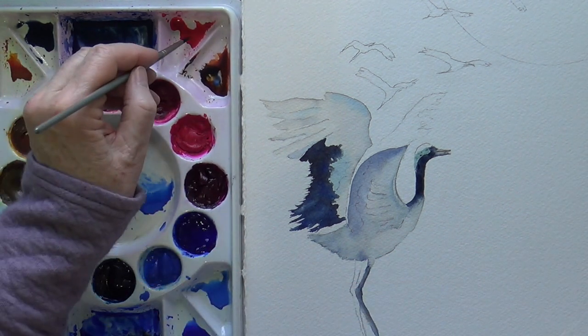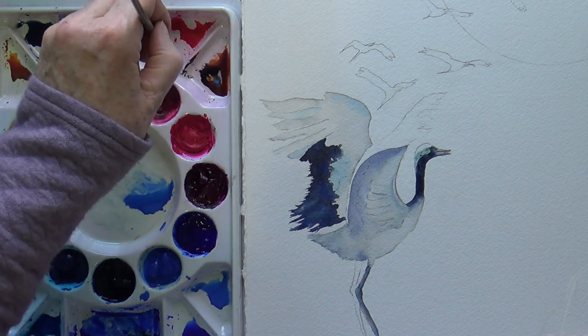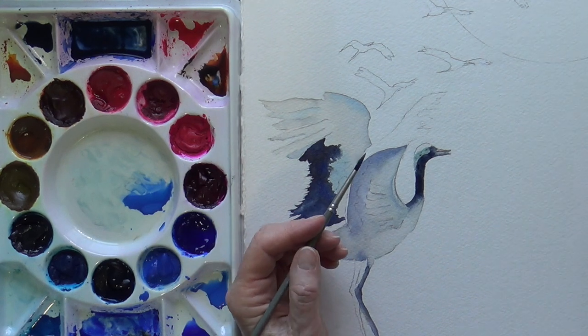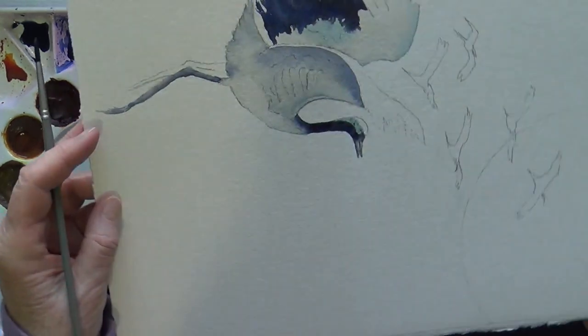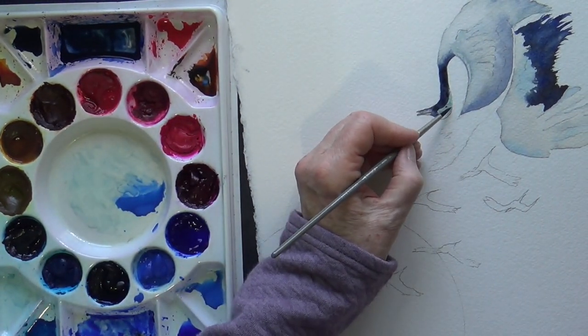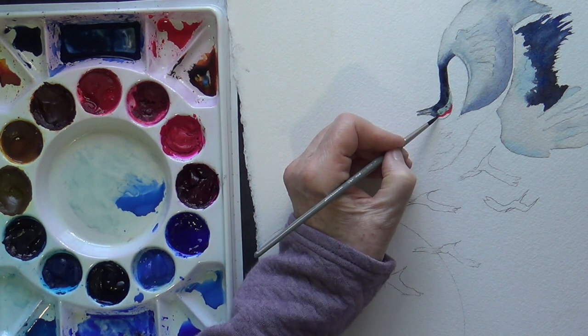Quinacridone red, which is about the right color red. Want it a little thicker, not so watery. Dab, dab, dab, and I'm still with my number 4 brush, and I want to get that red on. So I'm going to turn it around so I don't get my hand across the bird. I flip my paintings around all the time. Those of you that watch my classes, you know that I do that.